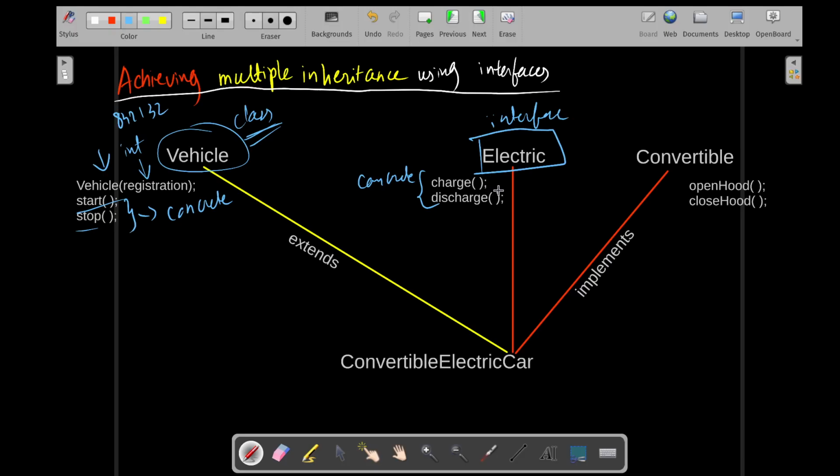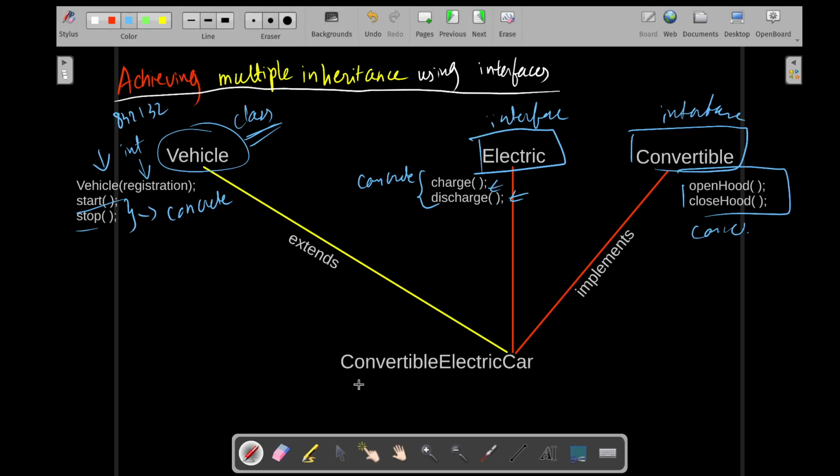Charge, discharge. Electric vehicles will charge, electric vehicles will discharge. You have another interface, for convertible cars. You have seen the cars which have hoods that open and then close. So these are again concrete methods.